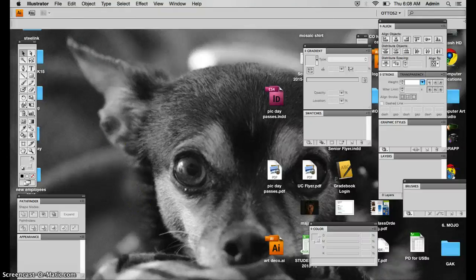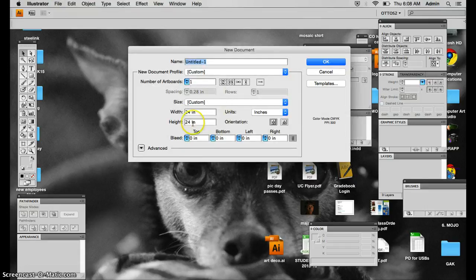Okay guys, what I'm going to do here is make a gradient blend for a background. I want you to take a look at that. We're going to make this 8.5 by 11, even though it's kind of big for what it's going to ultimately become. We'll just call it that for now.